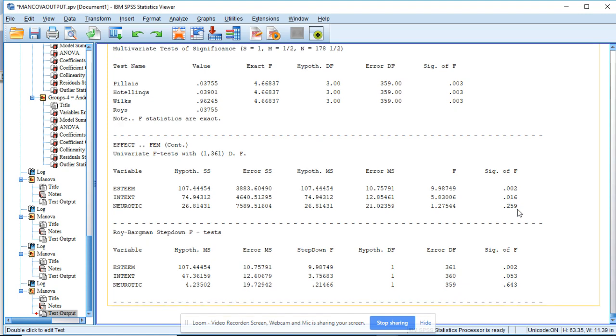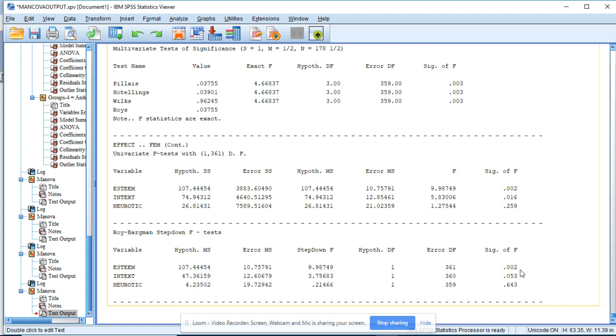But when we control for self-esteem in this step-down test, introversion, extroversion is not significant anymore. So that means we're just looking at this one, 0.002, that significance level.